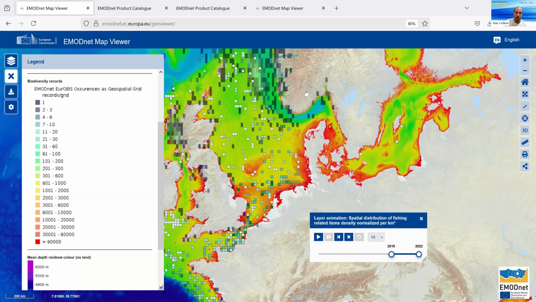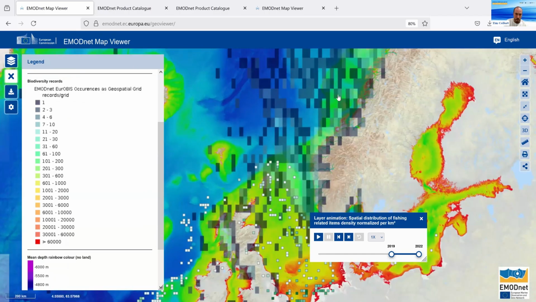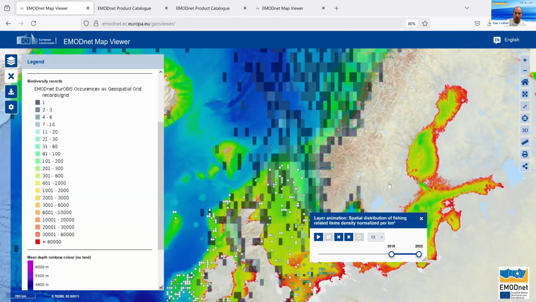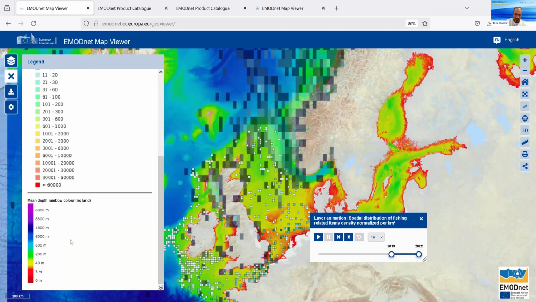And you can see here for orcas, remember we filtered this to orcas, most of them are occurring in higher latitudes around the coast. Generally, they have been observed more. And then this is just the depth scale for the bathymetry layer we have.